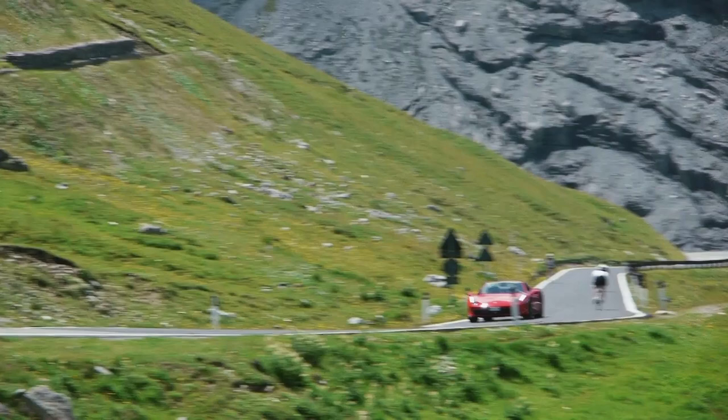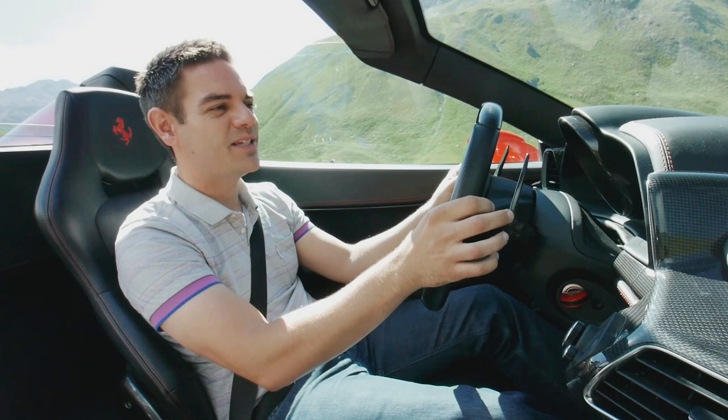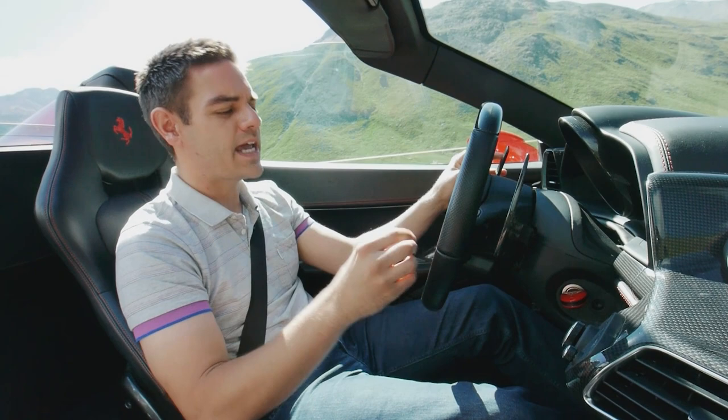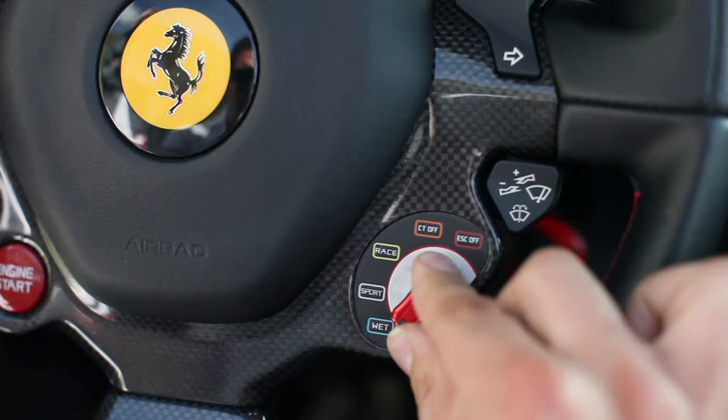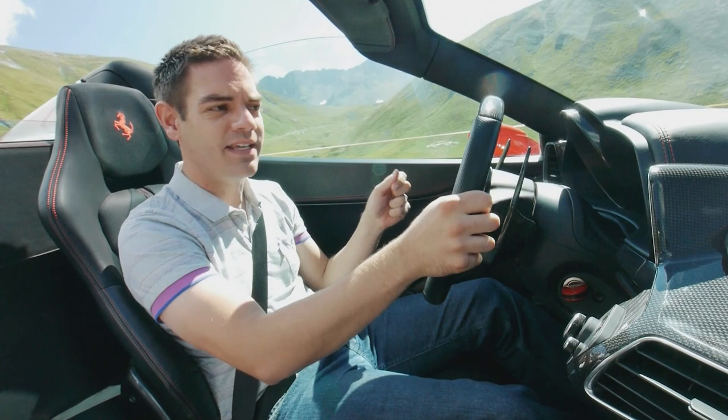So if you were to just jump in a 458, turn the key, hit this big red starter button on the steering wheel, you'd have a pretty spectacular time. But this is a Ferrari, which means there are loads of toys to play with, and in particular this Manettino, which really alters the character of the car. Today we can skip through wet and sport, put it straight into race. Now we've got maximum attack from the engine and gearbox. The CST is dialed back so you can really enjoy the balance of this car. And the exhaust, which is important, is set to deafen.